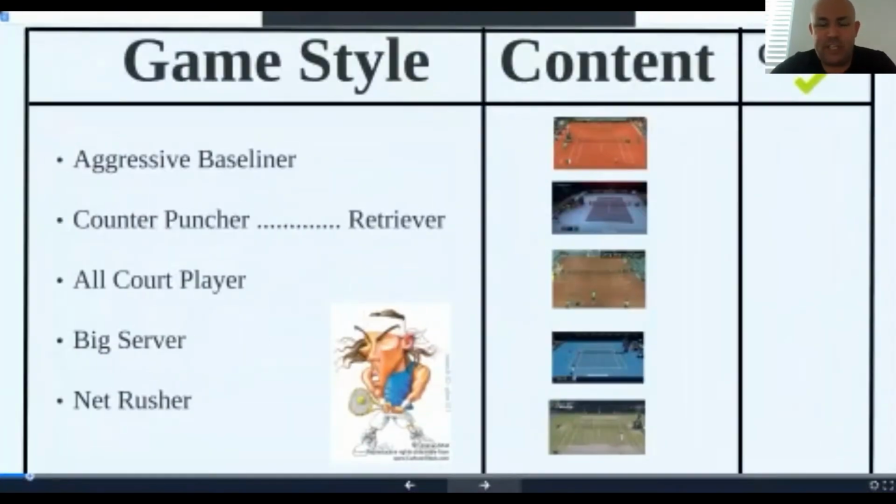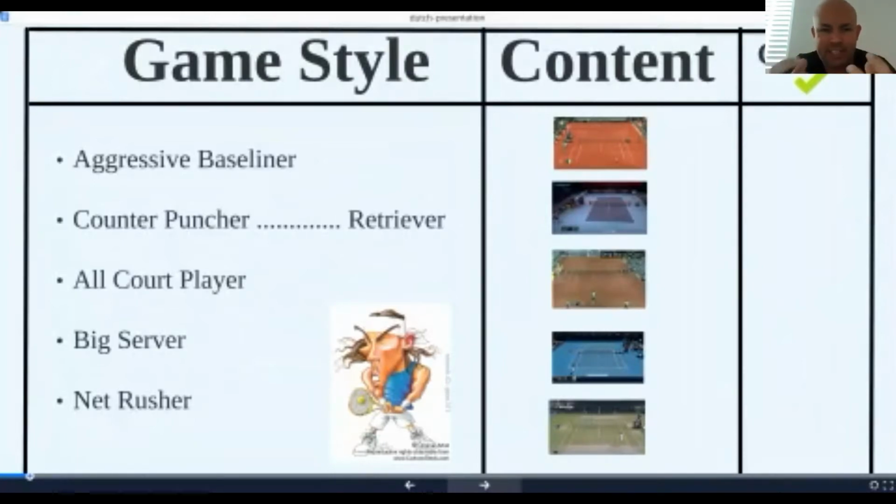Clearly, at some stage of a player's development, you want to try and expose them to different game styles because everyone plays the game slightly differently. And a lot of players are merging these game styles now, so it's becoming less clear than in olden times what you are. But I still think it's fair to say that these 5 game styles are pretty consistent across certainly under 18 and the transition into the tour and beyond. With younger players, they will explore these game styles and do different tactics of all of them, and I would encourage that.